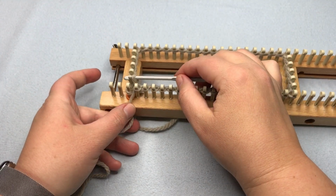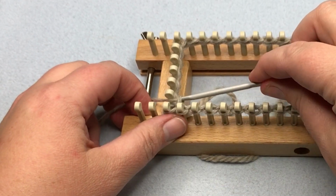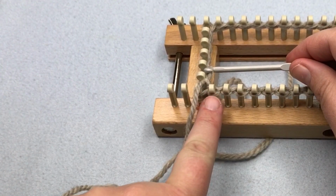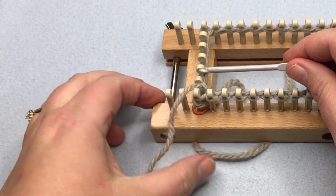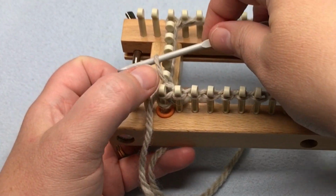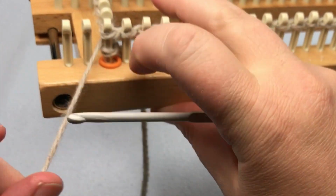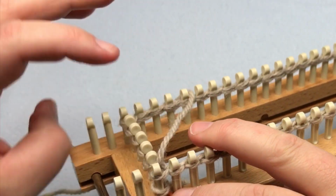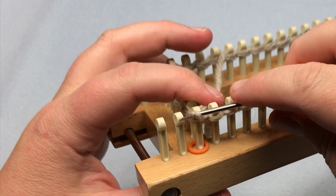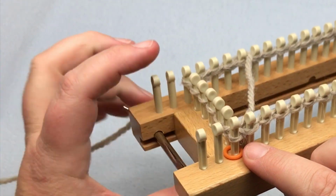If you go ahead and just cast on one more and go back on that number 1 peg, and then come through again, you're going to get a nice chain going from the last peg to the first peg, and then just place this very last loop on the second peg. So your first and second peg will have 2 loops on it, and so you can go ahead and lift up and over on this first one like that, and then go ahead and start working your pattern.